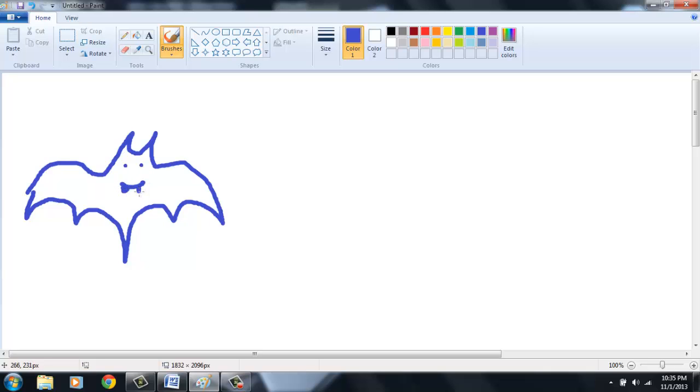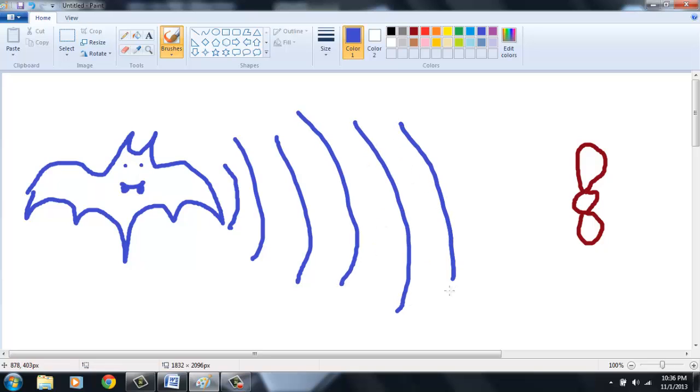And what this guy does is this little bat will screech really, really loud. And let's get ourselves a little bug. And way over here in the distance is going to be his prey, this fly. And what's going to happen is the bat is going to screech at really, really high frequency. And these sound waves are going to go out into the world, and they're going to keep traveling until they hit something.